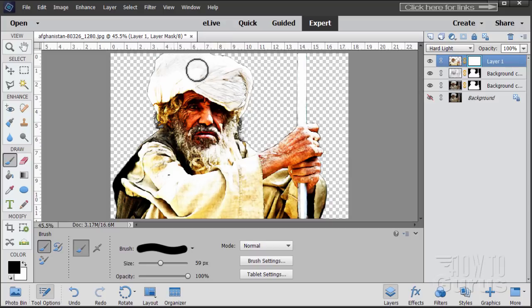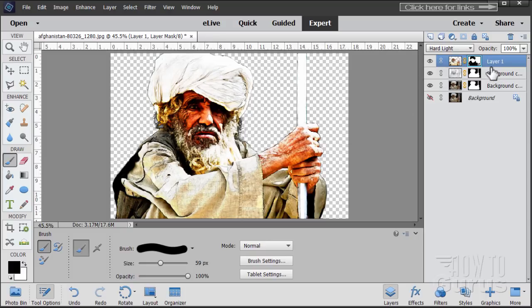So I'll use this to hide the effect on the clothes and keep the effect everywhere else. It's just a matter of going over and brushing that in. It's pretty easy, as you can see. All I'm doing is hiding that last effect on the clothes, but leaving it on everything else. I'll leave it on that bar there as well, and on the hands. And there we go, that takes care of that.